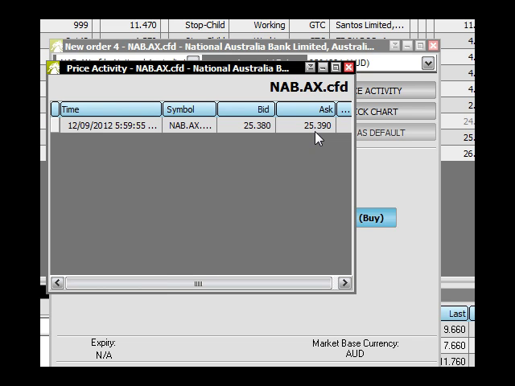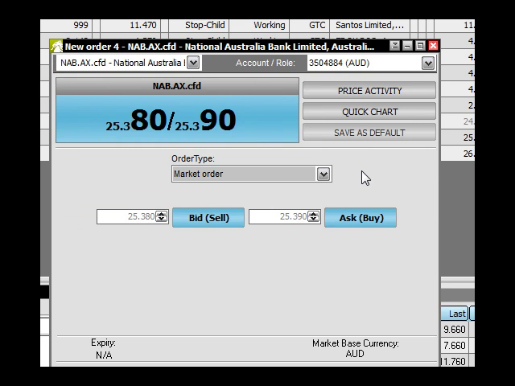You need to take the spread into consideration when you're buying long, because you'll be working with the ask price. It'll be triggered on the ask price. So just take that into consideration.